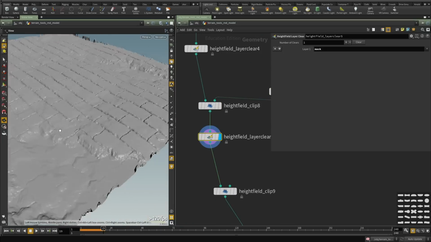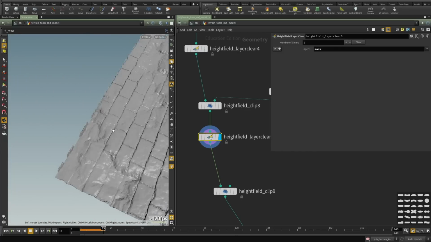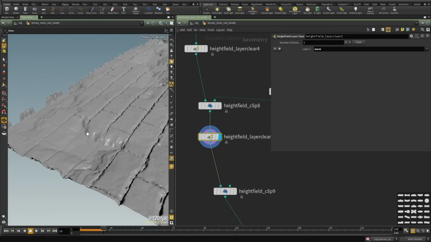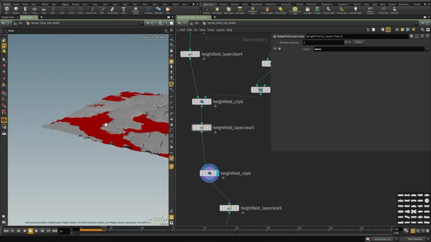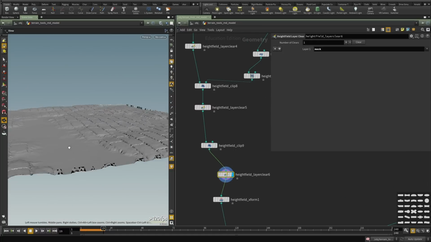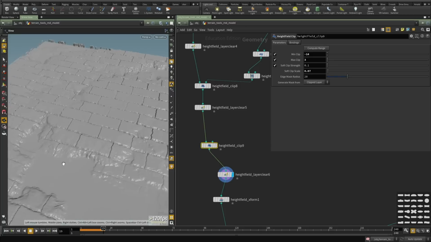And this is just an idea to basically break up all the details that we have here. And I was looking to get something like this kind of sharp transition. And now we can clip it one more time, which is happening here. So let's just improve this. So this is working nicely now. Let's go down a bit more because we have more room. We don't want to change that too much. Yeah, something like that. Cool.